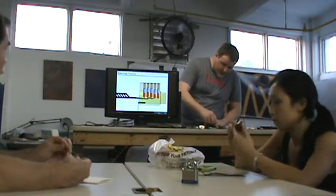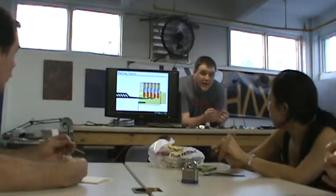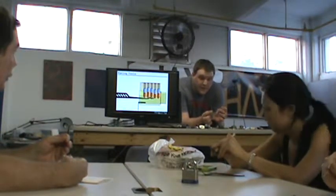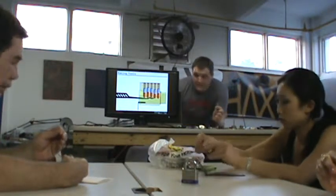So there's all kinds of different types of lockpicks. A lot of you probably have the half diamonds or the hooks, but raking is another really common way. You try to set a whole bunch of pins at one time.